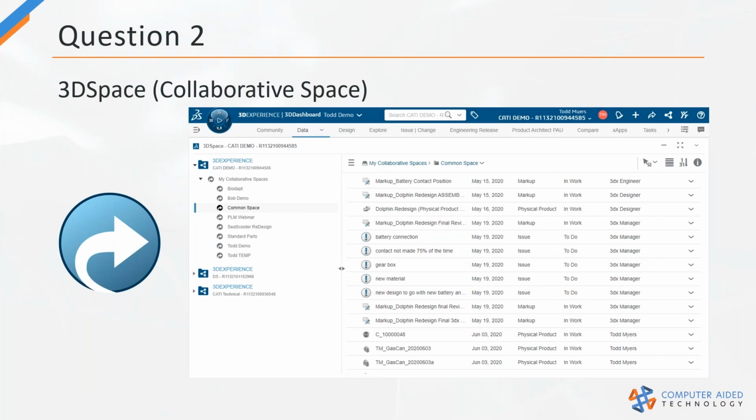You're not limited to a single collaborative space. Some customers like that, and they have everything in there. Some customers break out into different collaborative spaces based on projects or teams. And depending on how your tenant is set up, you can share data between the different databases. I can use files from one database in the assembly that's controlled in another database. So you have a lot of options, but this is generally where in the tenant your data is stored.